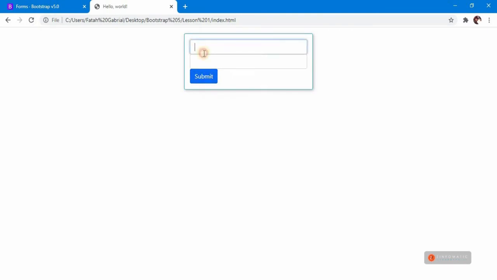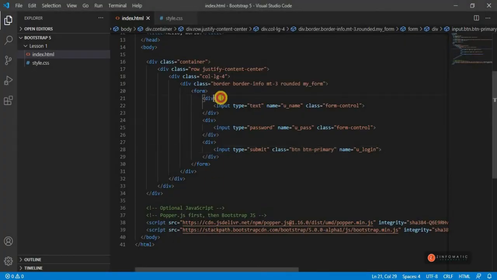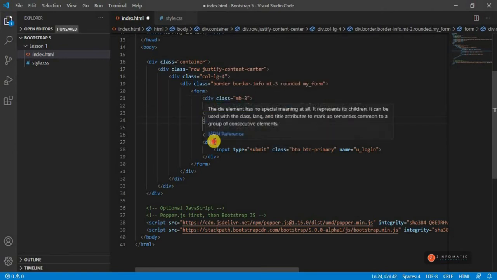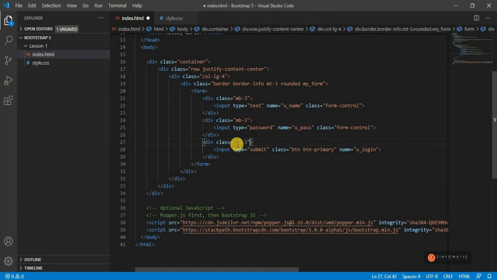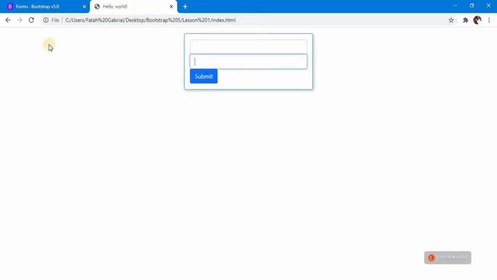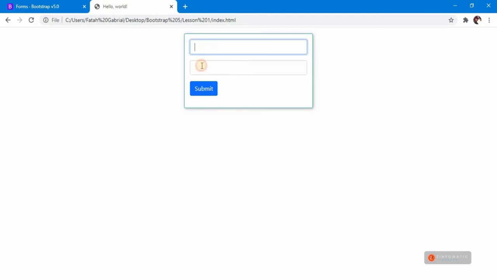Now, as you can notice, we don't have much spacing between each other. So in order to give a spacing, what we can do is here for the div, I'm going to give a class. I'm going to call this as mb-3. So that's basically margin bottom. So I'm just going to copy this one, and I'm going to apply that to all the div holders of the elements. Okay, save this. Let's get back over here. Let's hit refresh. Okay, so now we have a really good looking form.